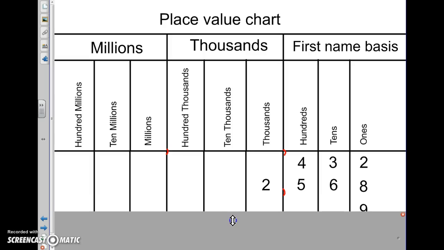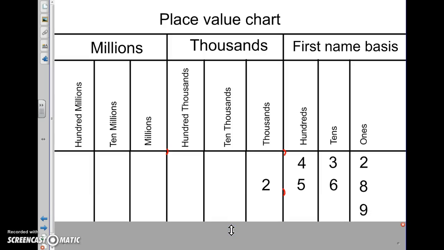All right. Something else about the base 10 system is that you can only have one single digit in each place value. So if we had 9 here, we have 9 ones. But let's say that I added 3 to that, then we would have 12, correct? Well, I can't have 12 in the ones place, because I can't have 2 digits in one place value. So what we do is, that 12 is made up of a 10 and a 2, so that means we have 1 in the tens place and 2 in the ones place. So that's something important to remember.